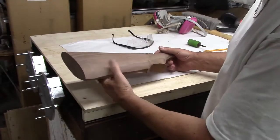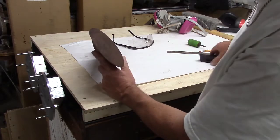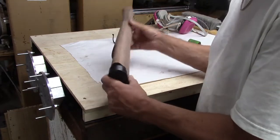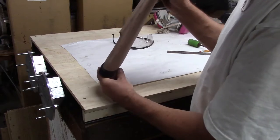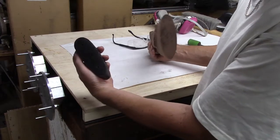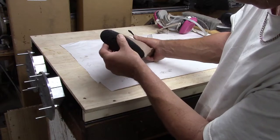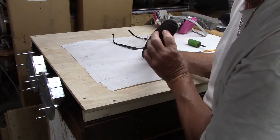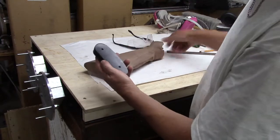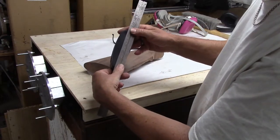Okay everybody, here's an update on this. I spent a half hour on the belt sander and got this largely curved. I just traced the recoil pad on here to see how I was doing on the proportion of the oval shape, and this is going to be a lot skinnier stock than this shape, but I just held it off to one side and copied the curve, and held it off on the other side and copied the curve, traced it out. And I think that it doesn't need to be that wide, but just to look at the shape of that, it seems like a pleasing enough shape.